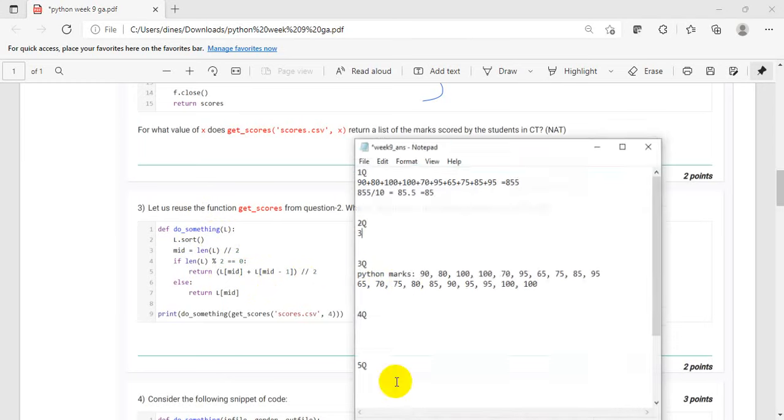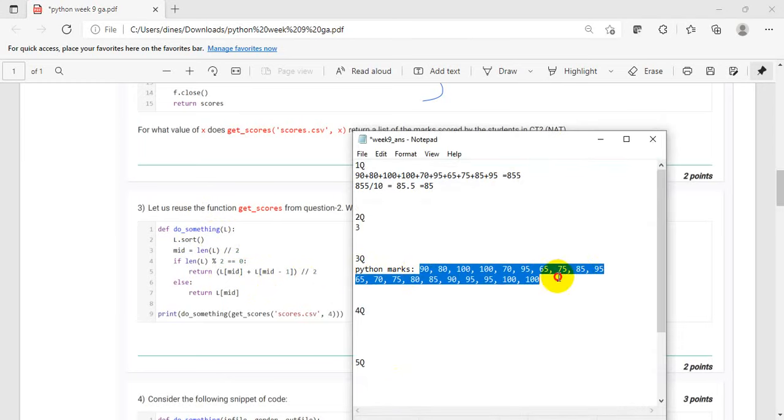So this is the Python marks. Here you can see we are sorting, so after sorting it will be like this. As it contains 10 values, an even number, this will be executed.